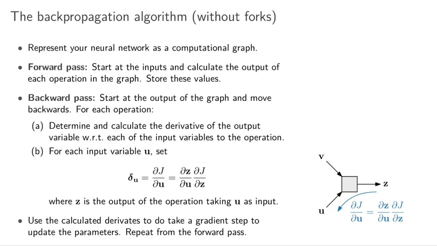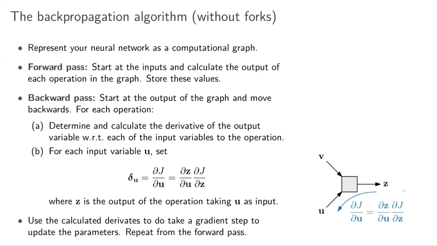But what we'll see in a second is that we will have this computational graph, and what I do is operations are denoted with little blocks, and then the inputs and the outputs to those operations are denoted along the edges. And what this step says is that if I have an operation like this one, then calculate the derivative of the output with respect to each of the input variables to that operation.